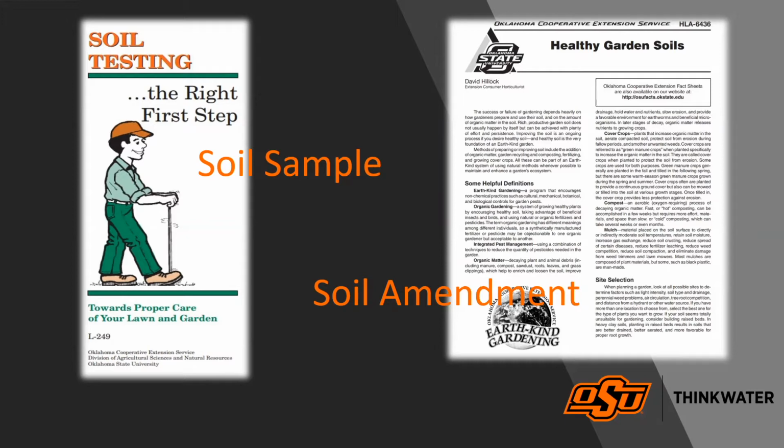So basically, these are important things to think about. And not only is soil sampling good to do because it basically helps you know what nutrients are available in your soil, so you know what you need to add to help your plants thrive. And you also know that if your soil has those nutrients, you don't need to add them, which will help you save money. And it's also better because a lot of times when we add fertilizer to the soil that we don't need, it ends up basically going down the drain with our water.